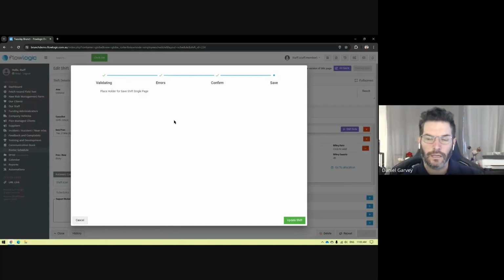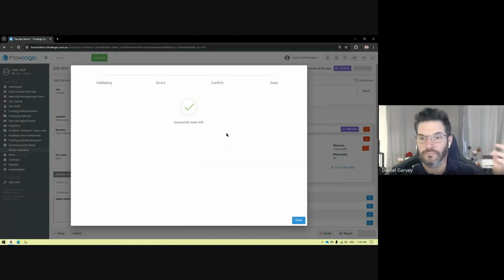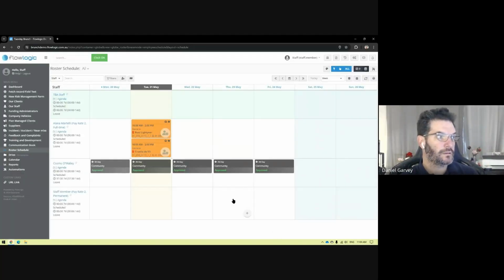Single shift is not in the new system as of yet, but it will be. Because I selected group shift at the beginning, it says successfully saved shifts. The reason this screen doesn't go away is because if there are any issues, it comes up and shows you there. So it's a quick and easy way to do all the validations so you know what's going on. And every time you click the button just then, it went into the history.